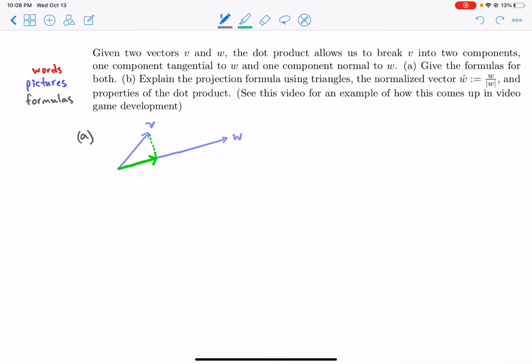And sort of the rest, you could view it as this vector right here, or you could view it as this vector right here. Well, it's hard to draw. Okay. And they're the same vector, this orange one. Okay. And then, first I'm just going to label this. This is normal to w. So it's weird because normalized means something different, but normal means 90 degrees. So that angle is a 90-degree angle to w.